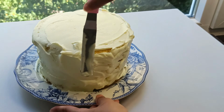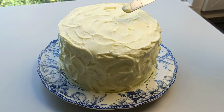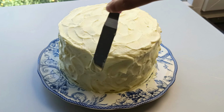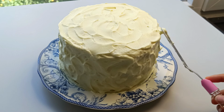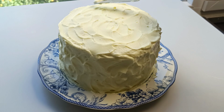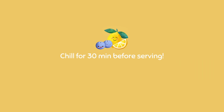Now I'm going to use the top end of the spatula to create this rough pattern all around the sides and top of the cake. This is what makes this cake amazing because you do not need any cake decorating skills whatsoever to make this cute Pinteresty cake. Now we're going to chill the cake for at least 30 minutes before we add on the finishing touches and serve the cake.